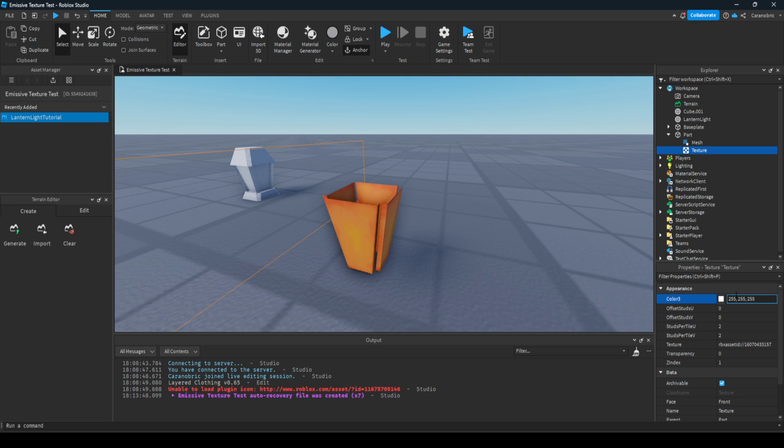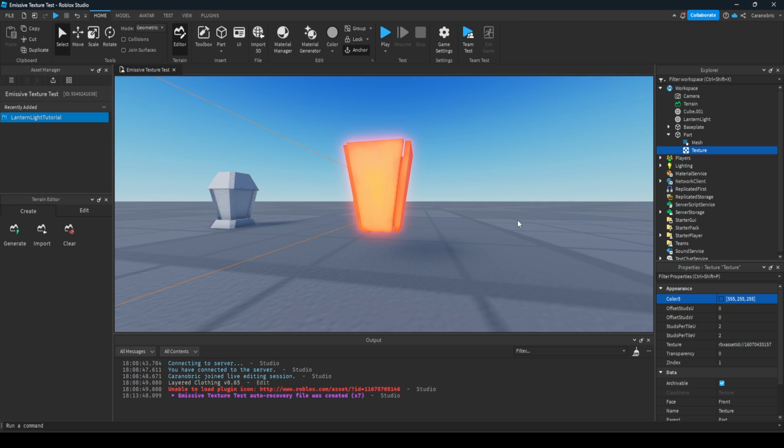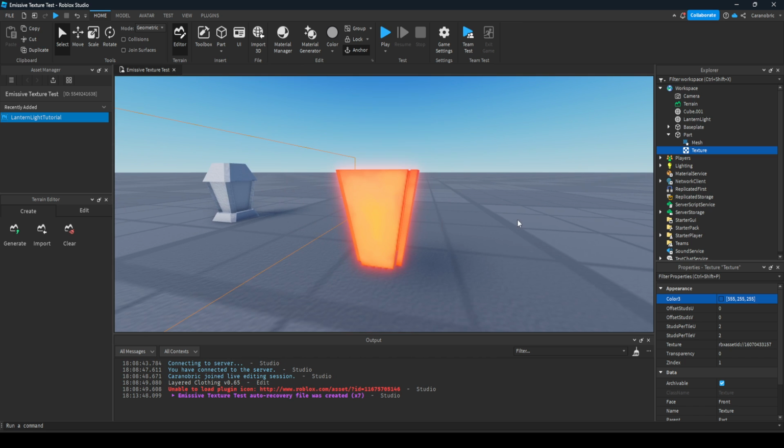We can adjust different values of these colors. This is red on the left, green in the middle, and blue on the right. They're at their maximum values right now, but we can actually push them past their maximum values, thus generating a glowing neon effect. So we're going to go into our red value here and type in 555, and you can already see it's really, really bright.